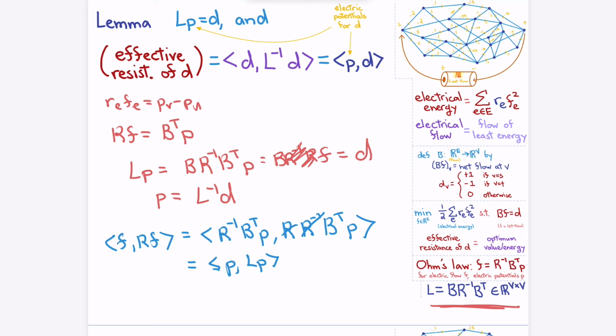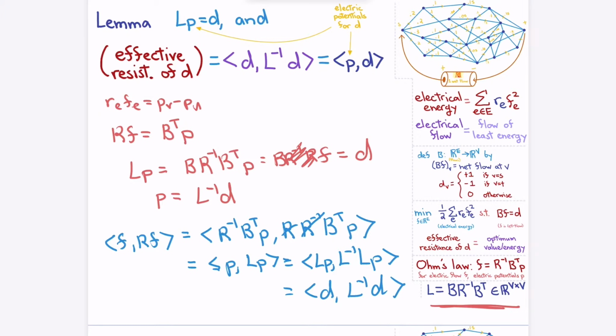LP, okay? Which if you really want, you can then rewrite further as something like LP comma L minus 1 LP, just including L's and L minus 1 terms. And then you'll get this D L minus 1 D. So that means if you could take a graph and you can invert L, then you can take any demands and just immediately pump out the electrical energy. You could also get the potentials, because L minus 1 D is the potential. And then you can get the flow.